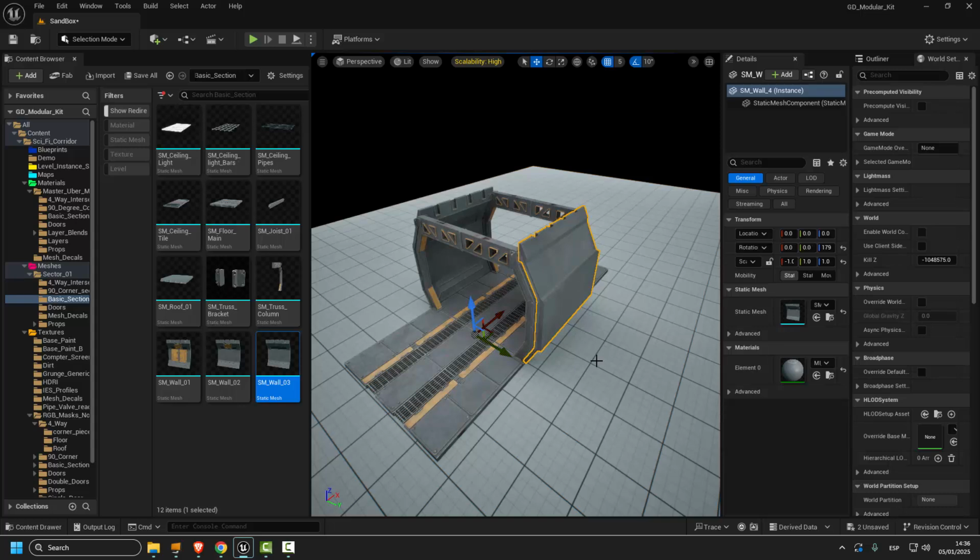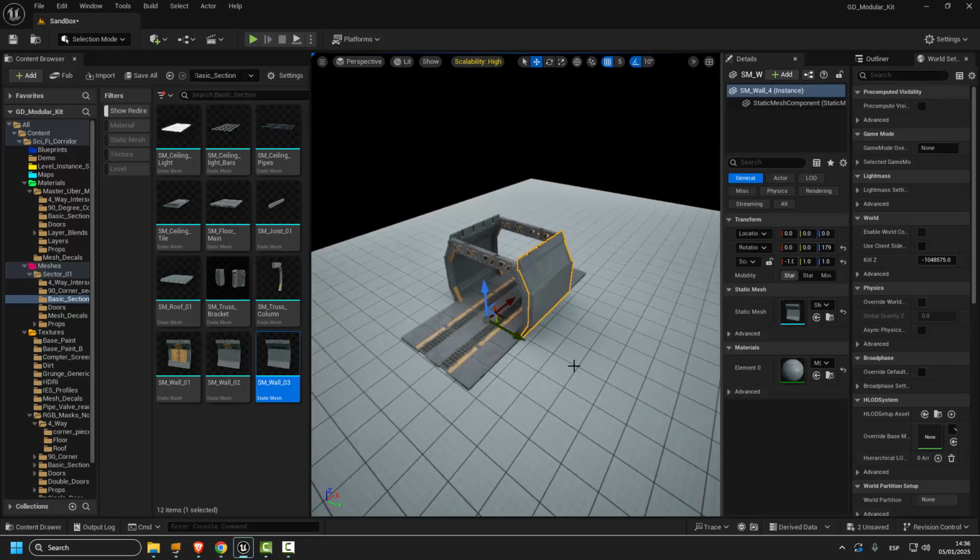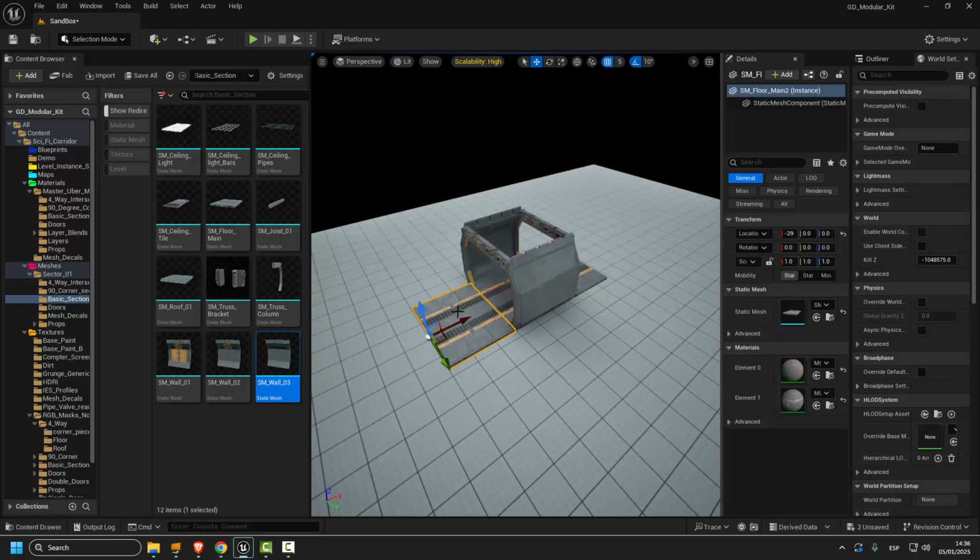And once you have your level instance saved and you drag it into the scene, you can do anything with it: break it up, change parts around, it won't matter, because you're essentially breaking the connection with the instance once you break it. And then you can resave it under a different name. So that's basically it for how this is going to be snapping together.